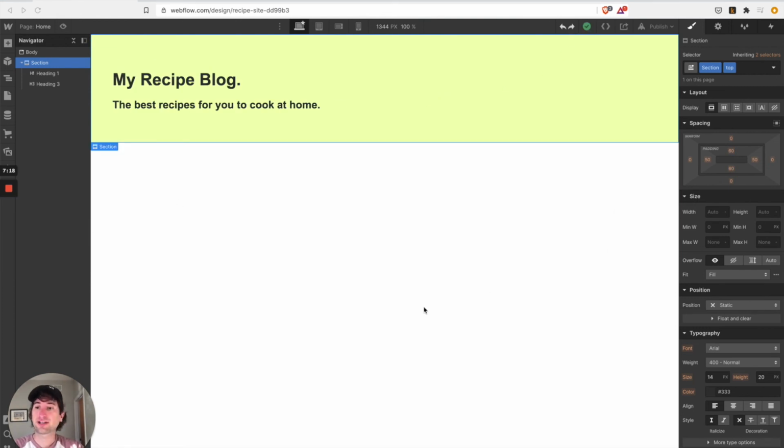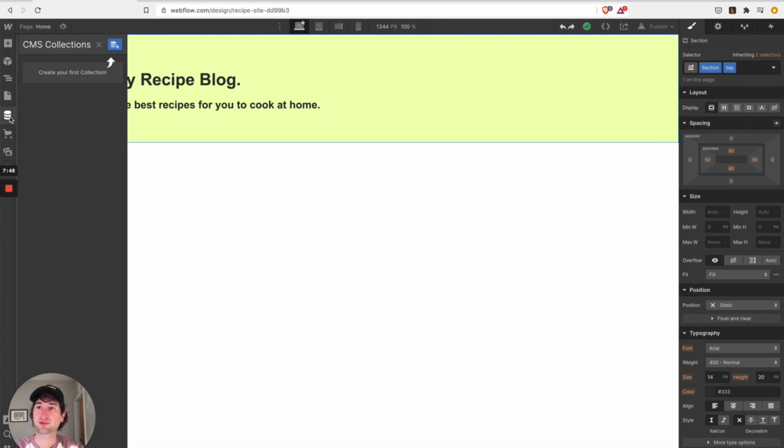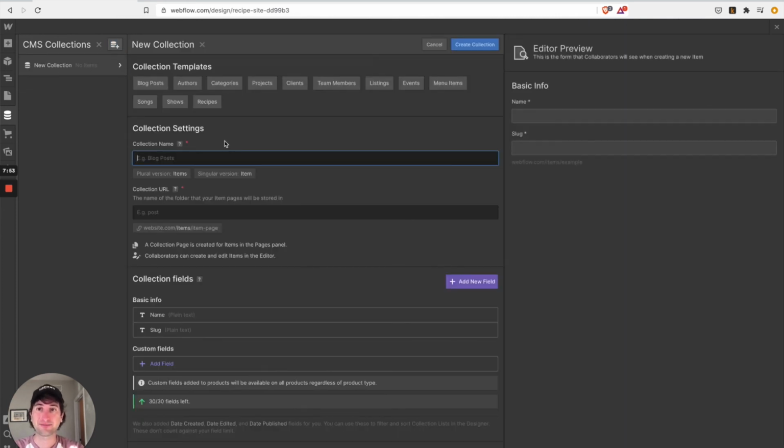Okay, great. So you're starting to understand kind of how to start adding content to your website's homepage. Now what I want to do is actually add recipes to the backend database of our Webflow site. And we're going to do this by using the content management system, or the Webflow CMS, which is where we're going to hold all of our data, and that's going to be dynamically displayed on our website. And the way we do that is we go to the left bar here to this CMS button. So we're going to click CMS, and we're going to create our first collection, and go ahead and press that.